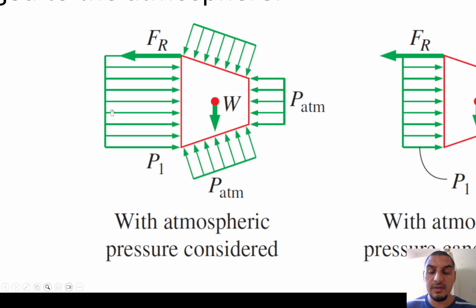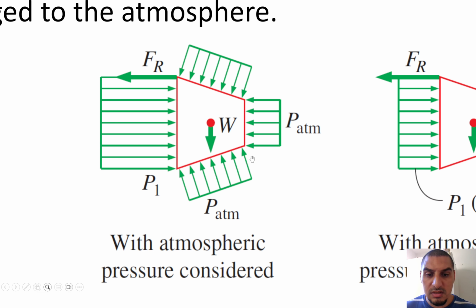So if we are going to do the analysis for the surface forces, we have force acting on the surface and force acting on the surface, and all 4 surfaces are exposed to forces. The 3 surfaces are exposed to forces due to the atmospheric pressure, and this one is the atmospheric pressure plus the pressure of the fluid. If there's fluid flowing inside, then this is the pressure of the fluid. So you have to do the analysis for surface forces on 4 surfaces, which is going to be very, very time-consuming.